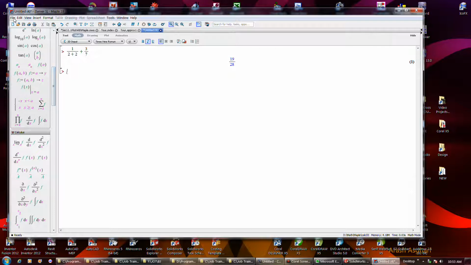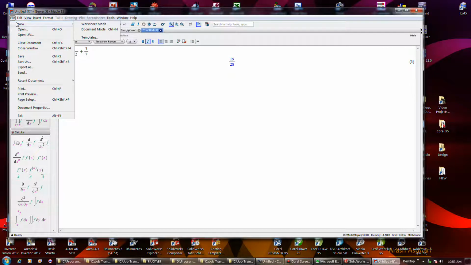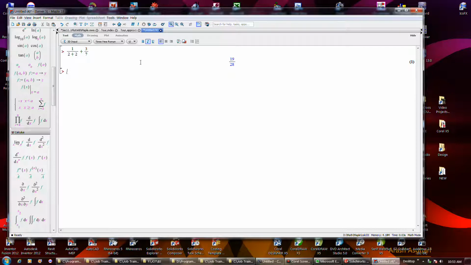Alright, Maple, you can do a worksheet mode or document mode. I guess documents, like that other thing I was in. But I can do, like, 5 divided by 7 and hit enter, and it'll evaluate it. Or I can do 4 divided by 2, press enter, and it evaluates that.